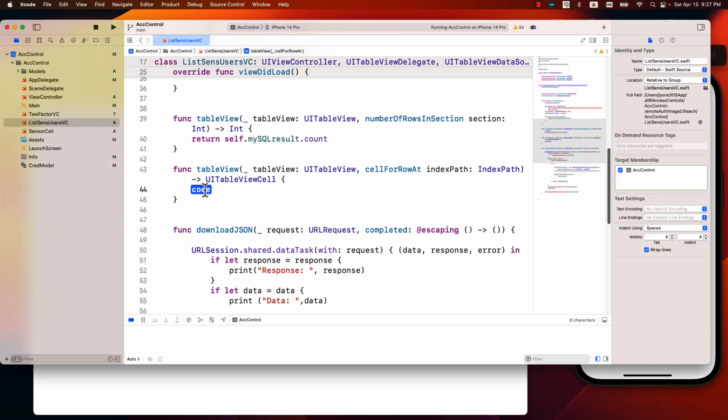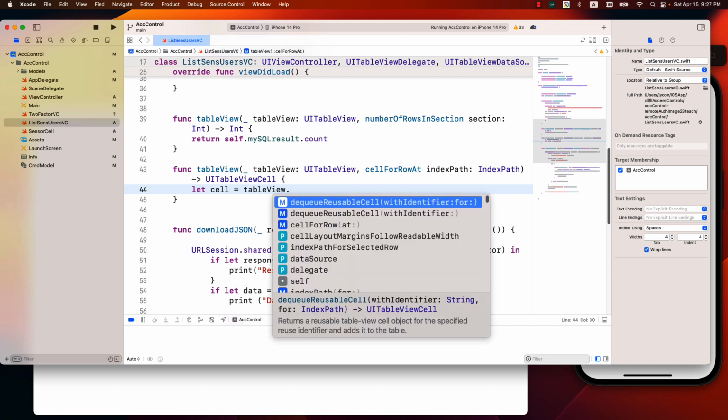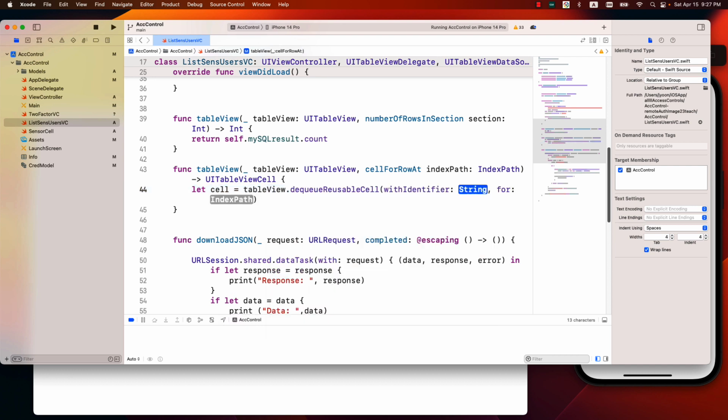So we need to here define the cell. So cell is nothing but table view dot dequeue reusable cell. I want to simply click this, and then with the identifier, remember that cell has IDs, right?